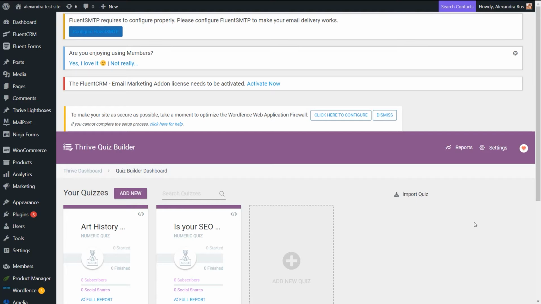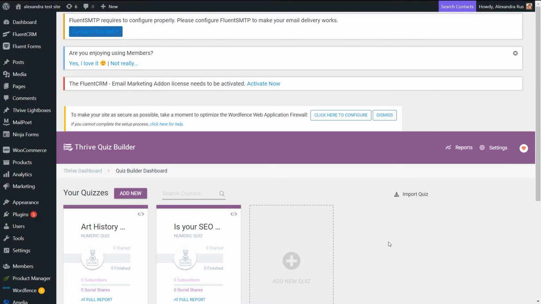So there are several steps that need to be made before actually setting up the automation. First and foremost, we need to set up a quiz that has an opt-in gate with an active WordPress connection. What this means is that any visitor of your website who is taking this quiz and filling out the form from the opt-in gate will also become a user of your website. And by using this information provided in the form, you can set up the automation and enroll the users in one of your Thrive Apprentice courses. So I'll show you how you can do that in the following minutes.